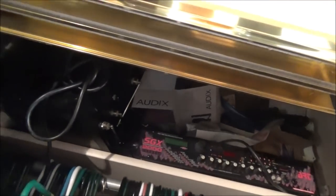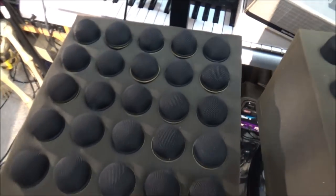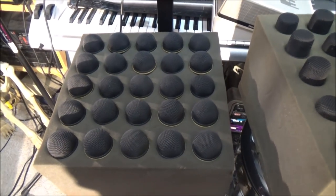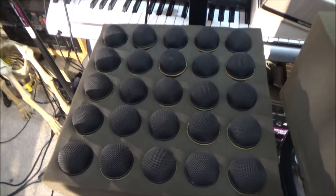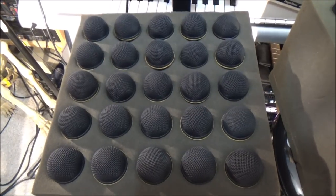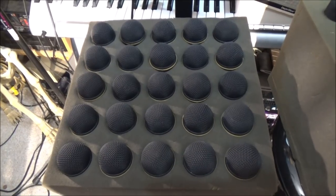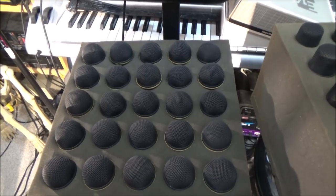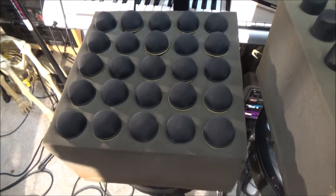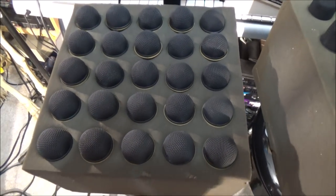Hey, Audix. I'll show you why I have those around. So that's the prices I will pay, and just slightly more for the ones that actually come with the box and all the stuff that comes with it. And again, just how amazingly pristine they are, how much case candy is in the box, and if it comes with the initial high impedance microphone cable. You heard me right. High impedance. Okay, so they sound amazing and they act amazing.